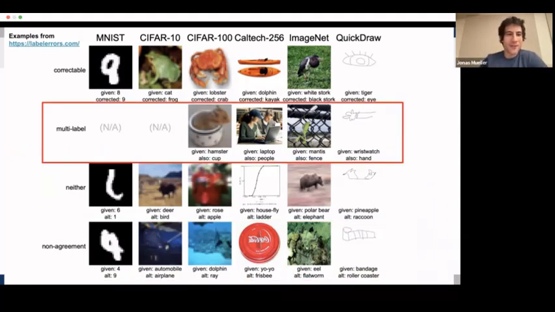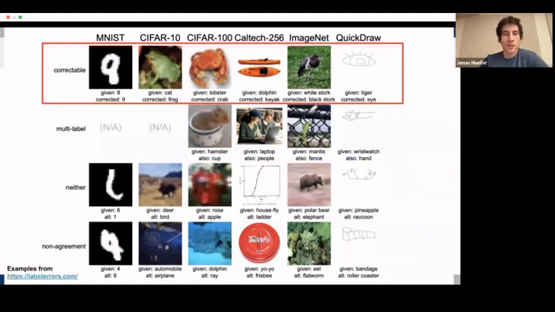Then you also have data where multiple labels should actually apply to each data point, but these are all multi-class classification data sets. That's just the limit of the multi-class classification framework, that it's always saying only one class applies to the example. But it's important to know maybe multi-class classification is not an appropriate formulation for your problem if you're going to include data like this in your data set. And then there are just straight up incorrect labels, where we don't know why they were done this way, but they're a pure annotator mistake, where it's very obvious what the true label should be for a lot of these, and it's just not the label that was given in the data set.